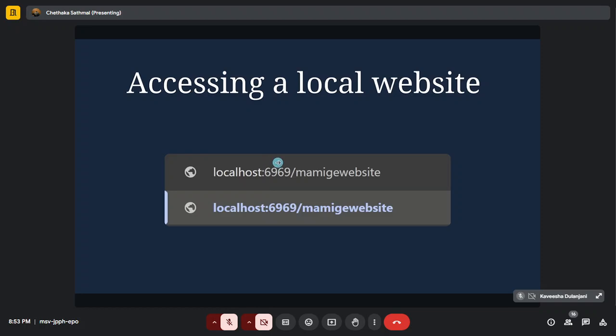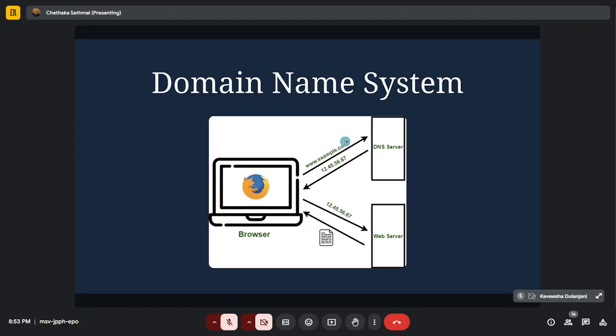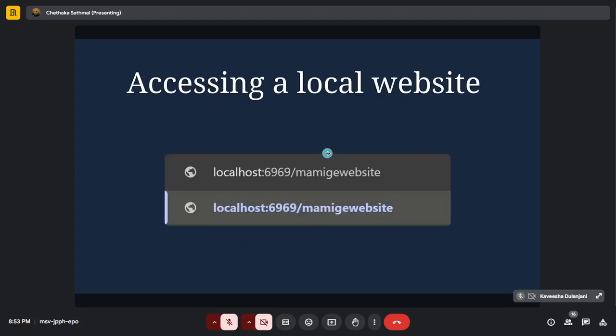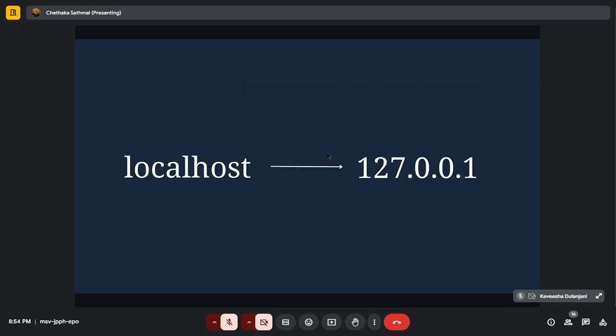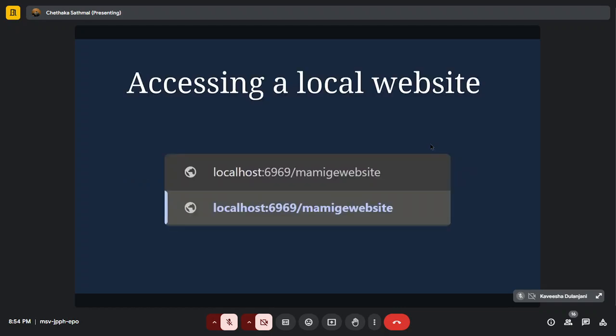And then we tell which website we want to access. With a URL we only specify the website, we don't specify the IP address or anything. But over here we specify the IP address. Localhost means this. Okay, just in case you don't know that. So when you're accessing a website, you technically try to communicate with the computer that hosts that website. All right, so that's what we are doing over here.